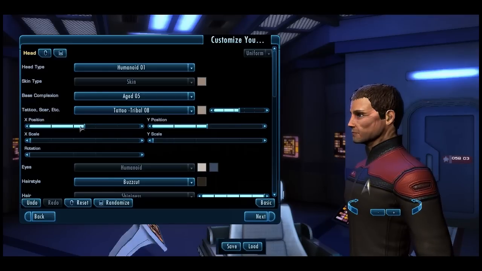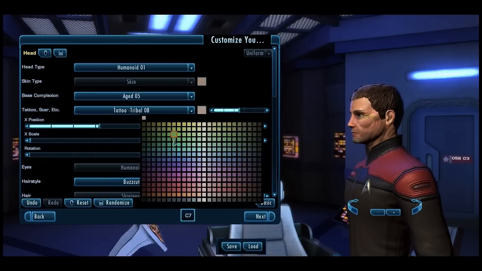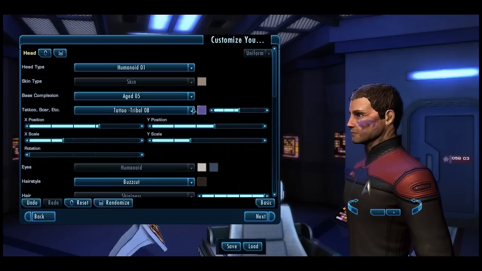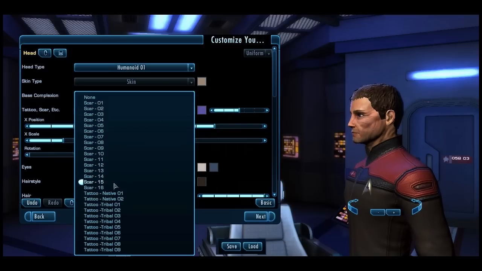Let me see if I can... Okay, I see it. I do see it. It's right there. So I'm actually going to reposition it right there on his face. I'm just choosing this. When you're doing these, you want to just change the color, I guess. There we go. I can see that a hell of a lot better now. Wow, these tattoos actually look kind of cool.